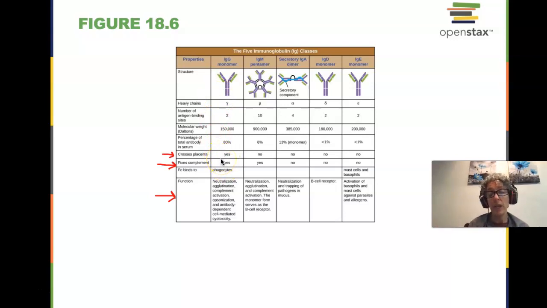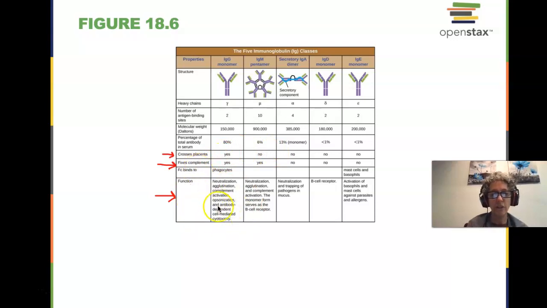Antibodies you get from someone else through the placenta or through breast milk or even through injection only circulate for about 6 weeks. So that is why breastfeeding is important, because it continues to supply the antibodies to the infant. None of the other categories of antibodies can cross the placenta. Fixing complement means when you have the antibody bound to antigen, does that trigger that non-specific complement activation to get the C6, 7, 8, and 9 to form the membrane attack complex and destroy the pathogen. And so IgG and IgM are capable of doing that.